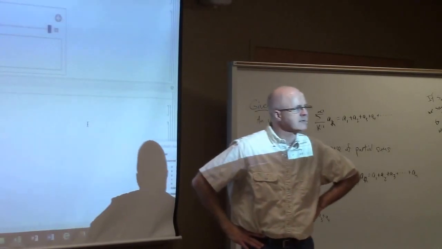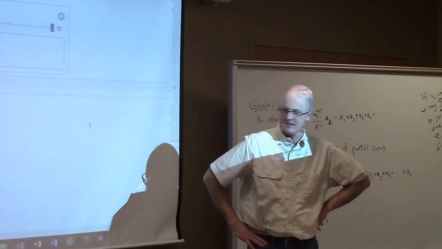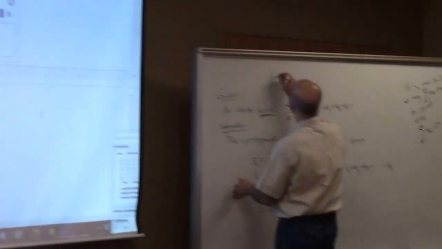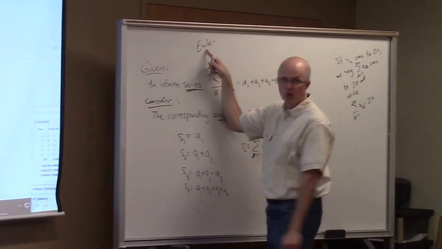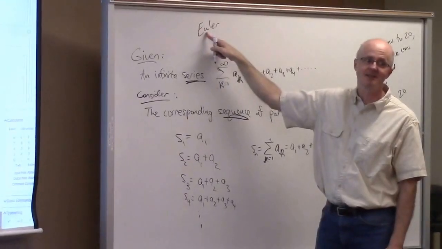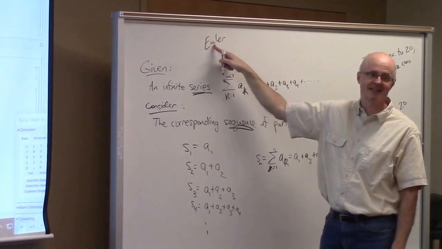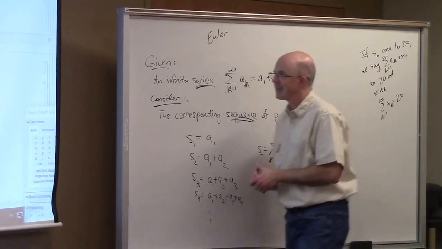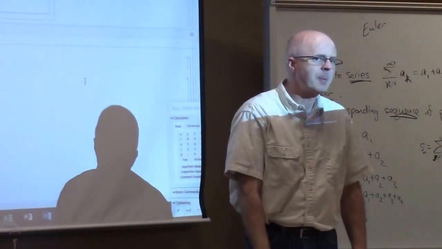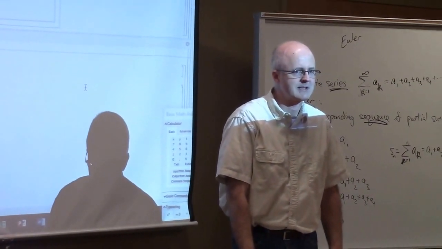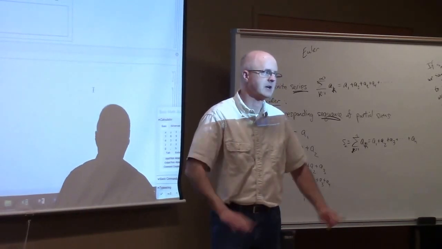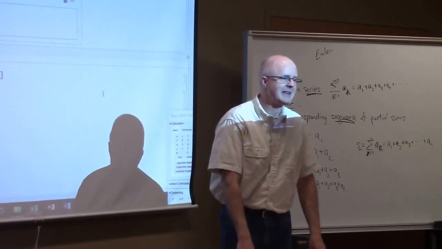That is the answer, pi squared over 6, though it took a genius named Euler to figure it out. Don't say Euler, say Euler. Not Euler. That hurts my ears. Euler is how you say that. It took his genius about 250 years ago to figure out that the answer was pi squared over 6. It really was an ingenious method that he used to figure it out. We're not going to go into it. But that is the answer.